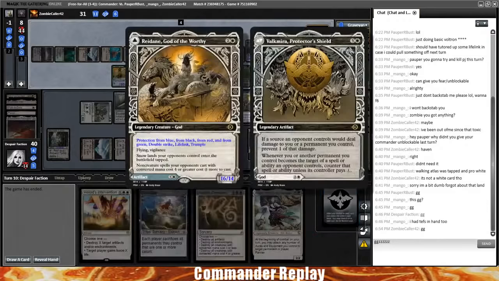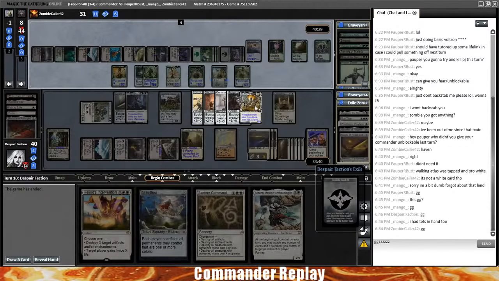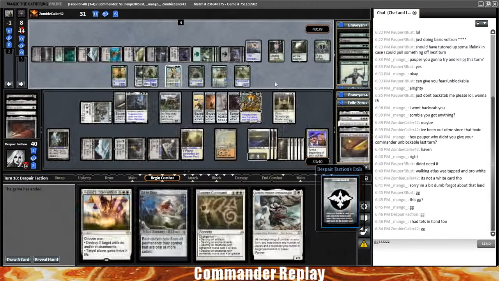This card's so good for Voltron decks. You just put things on it. It's so good with Halvar, too. Oh, man. Yeah, you like that big brain play right there at the end? Usually I miss those because I'm multitasking and doing a bunch of stuff. But, yeah, that worked out.